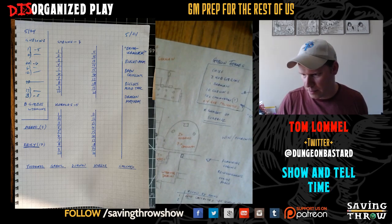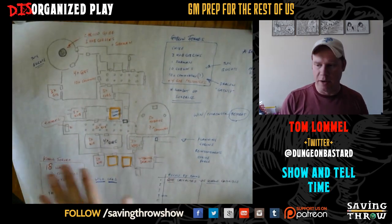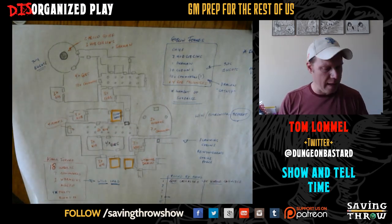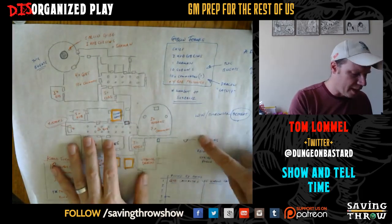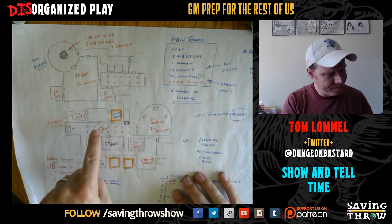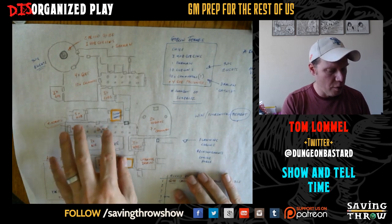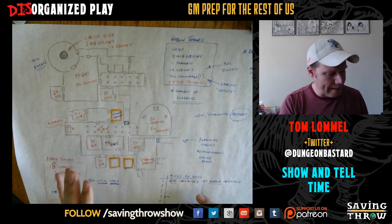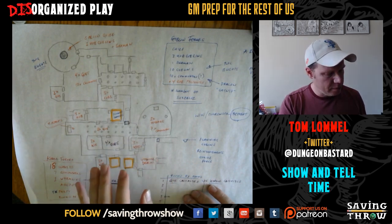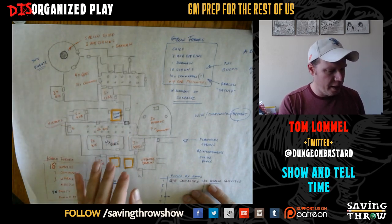Let's get rid of some of this stuff. So we looked at this on Monday or on Tuesday, but I looked at the map. I put the forces on the map. I decided who's coming in which way. I looked at where the combat was going to take place. There was a spike growth thing that was going on here that the party never actually knew about. That's what the concentration thing was. I knew that the boss is coming in the back and he's going to attack this way. So I had the setup. I had the flanking maneuver. I had the initial push. It all worked out. Okay?